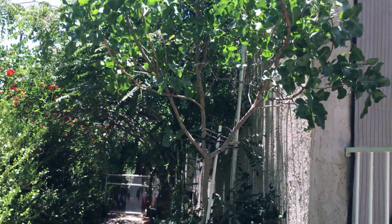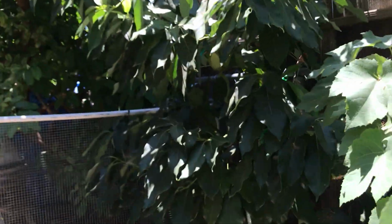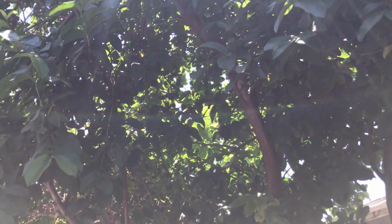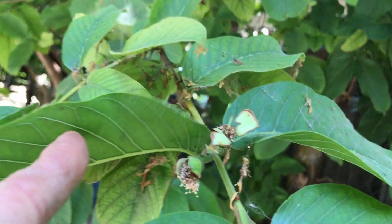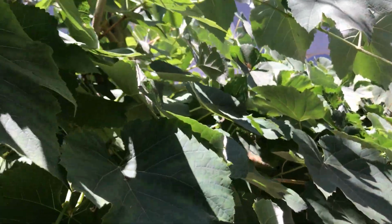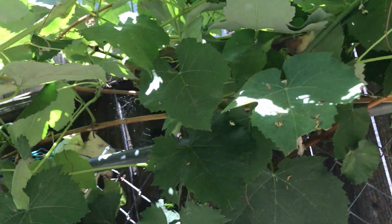So now I'm gonna go to the other side. Okay, this side of the plants, I want to show you. This is an avocado tree. This year it gave some flowers, but they fell because it's a baby tree. Over here we have a guava tree, huge. It just started to flower. I'm away from it, but I want to show you some of the flowers here. We have tons of it. It's huge. The world can eat. And over here we have a grapevine. This is a red grape that gave for the last 2 years. Last year it gave us, but this year I don't think there will be any.